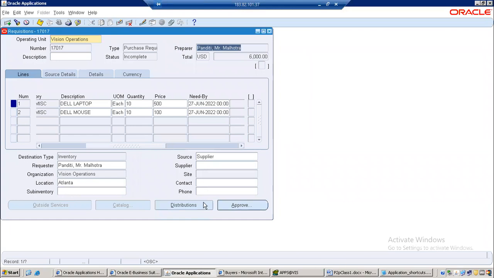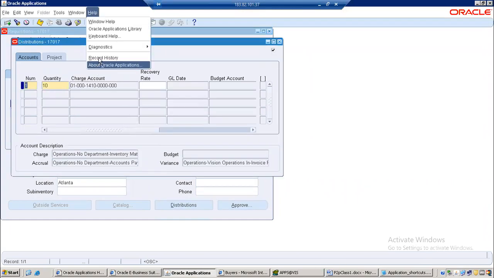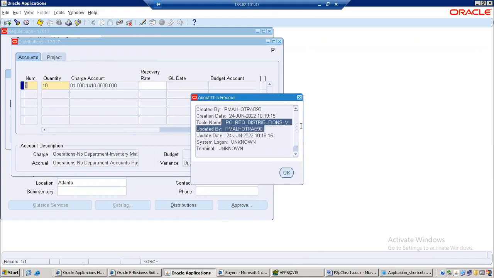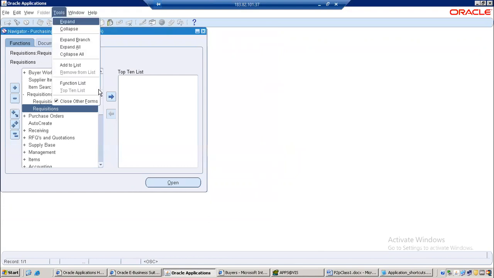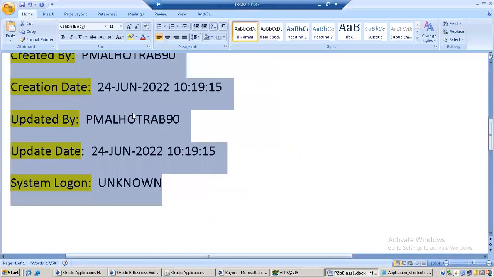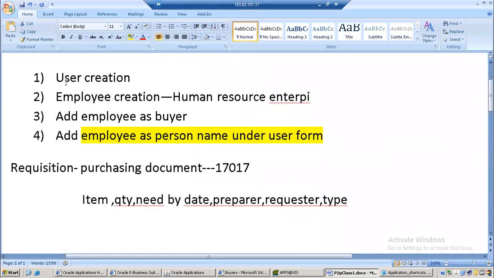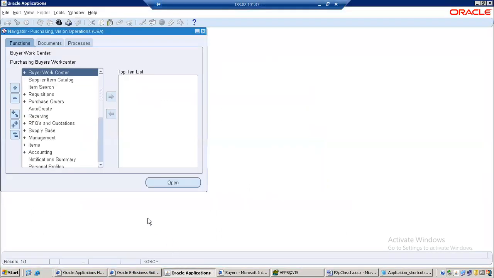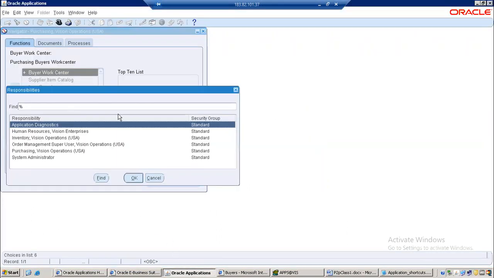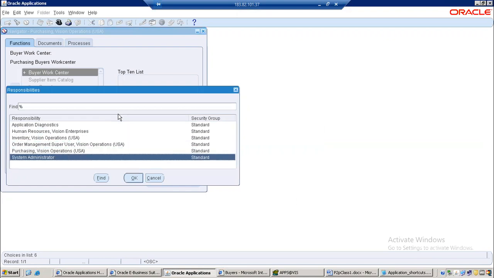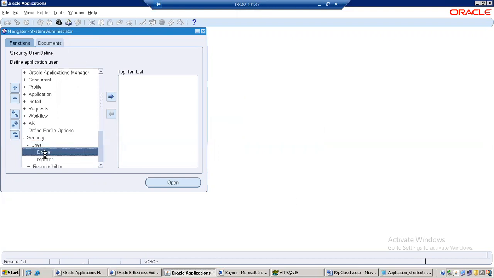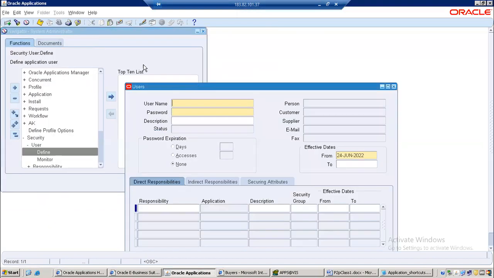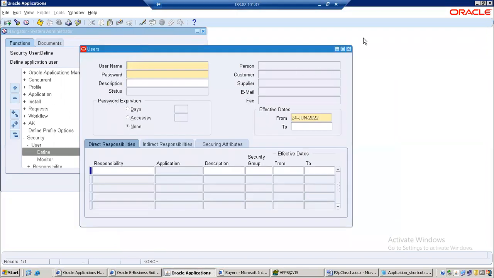So till now, what we discussed, distribution table is missed. Pure requisition distributions only. So tomorrow I'll increase the speed in explanation on covering the topics. So today we talked about here user creation. In which responsibility did you create a user? Yes, you tell, open it. Like it's a revision. You are investing time, money, okay? Don't hesitate. User. Yeah. So this is the advantage with the classroom training, okay? So the subject I can easily inject in your mind.